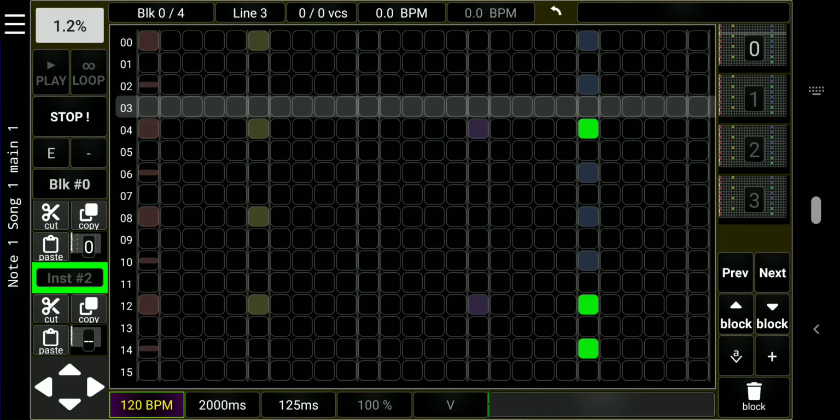Let's change the hi-hat rhythm a little bit. We'll switch to note on. A little bit of variety. Let's see.